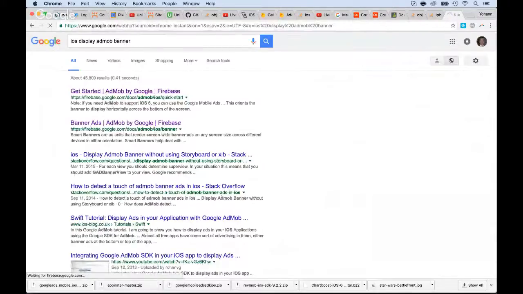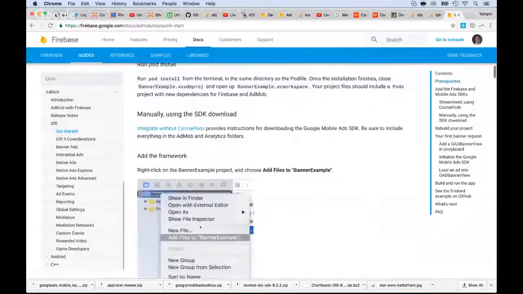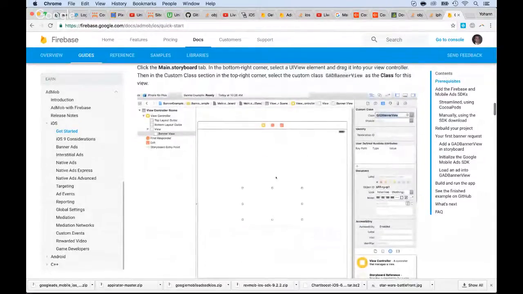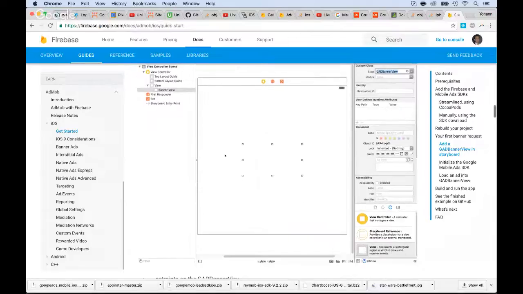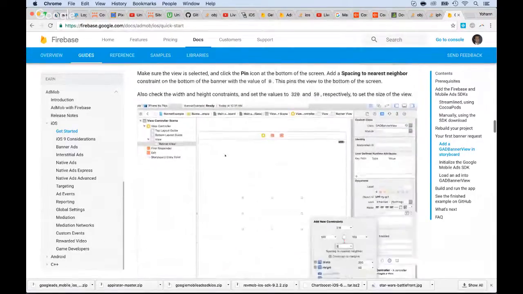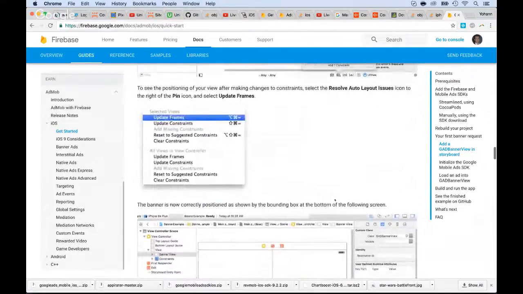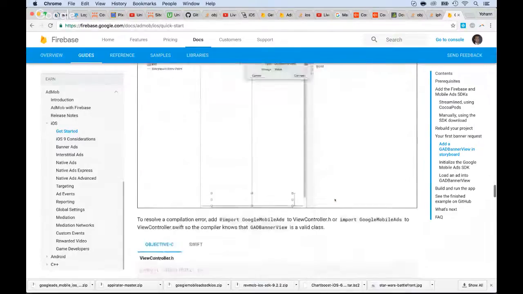Okay, here is the get started. The problem with their guide is that you have to add an actual UI view, and I hate that. See, they're using the interface, the interface builder, which is a storyboard also. But guess what? We don't have a storyboard because we're not using native. We're using Coco Studio. This is using third-party libraries. So we got to find a way to do that.